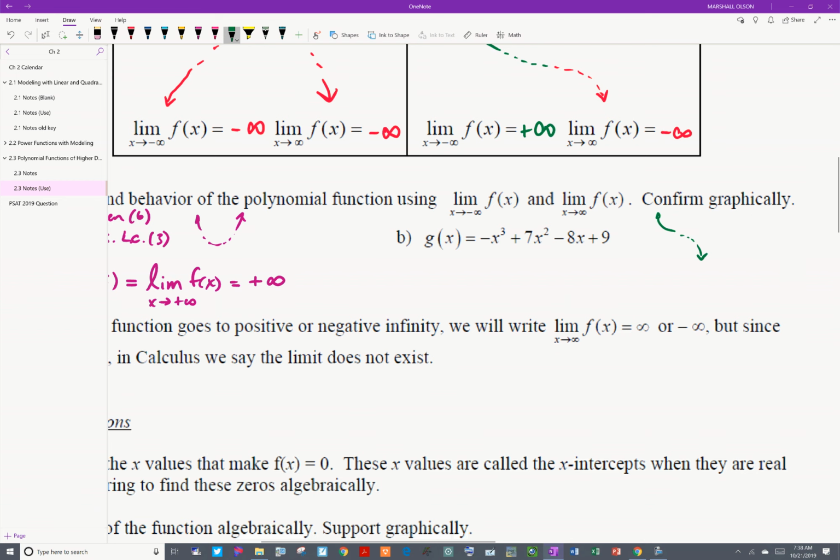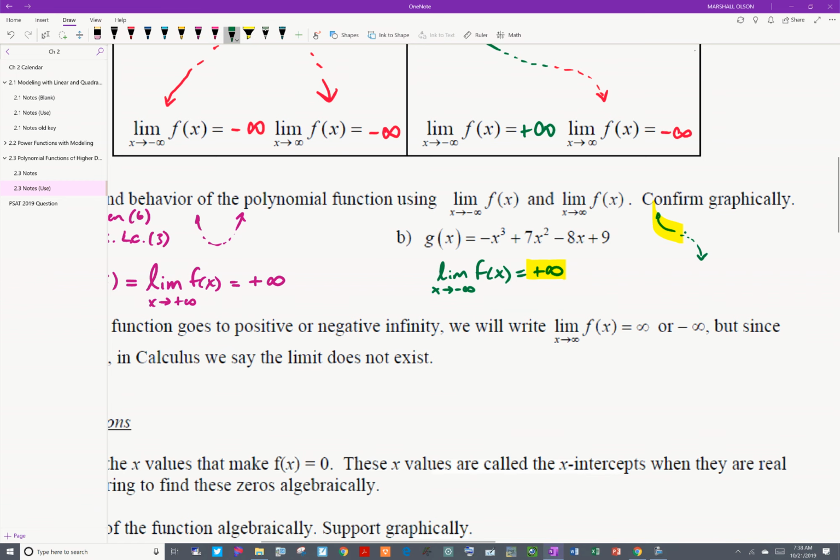So what we would say here is, as we go left, or the limit as x approaches negative infinity of this function, all right? Be careful with your limit notation that x approaching negative infinity is small and underneath the word limit. I know it's kind of tough to write it that tiny, but that's what it looks like. That is approaching positive infinity. That is talking about that piece of the graph right there.